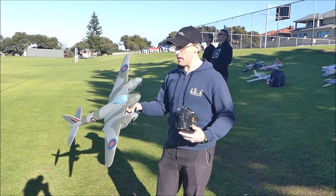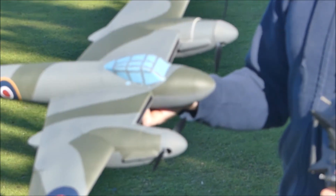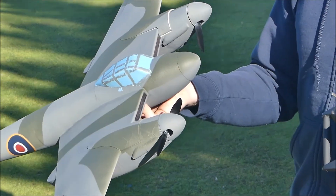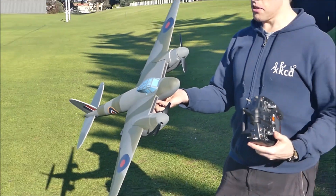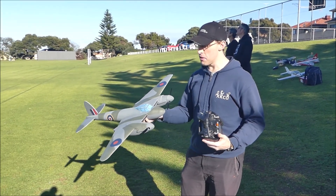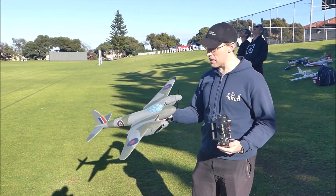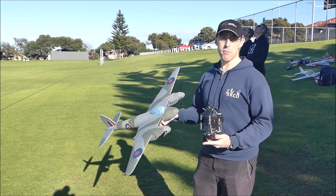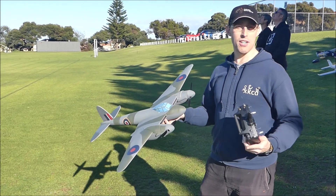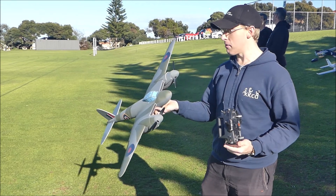So it's powered by a 1300mAh 3-cell, 3-minute flight, drains the pack to about half full, so that's good. It's got two 2212 1400kV motors — that's a bit oversized for this, so I think I could go for a bigger wingspan and a bit heavier. The prop's a 6-inch because I wasn't able to get larger ones in time, so a 7-inch or 8-inch would probably be better for this.